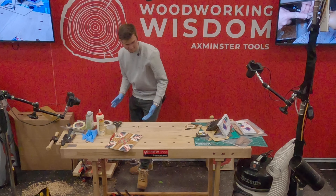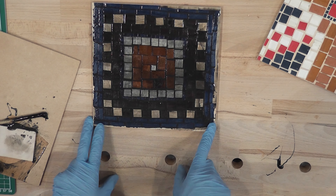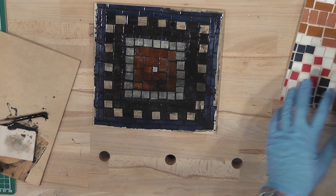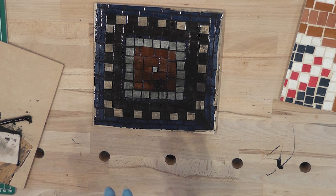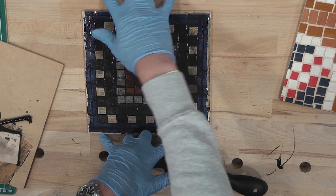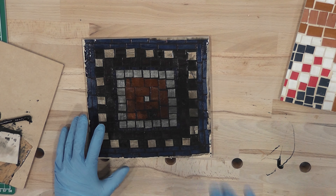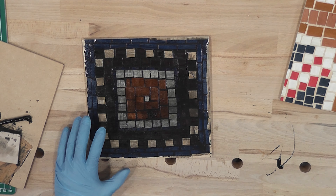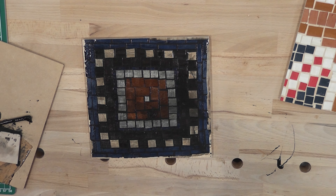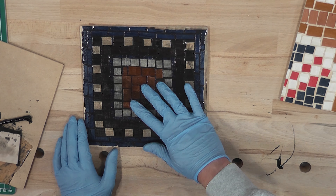Once that's done, it's going to look like this. I quite like this one — this is what I mean by a simple pattern, just going around the edge. I can imagine this on a haven floor. Now you want to clean it up — use a scraper to get most of the epoxy off, then use an orbital sander. I've gone through the veneer before, so be careful: if you're using a low grit, it's very quick to get the top surface of epoxy off. Then go to very high grits. You can start to feel the wood come through once the epoxy's gone, but remember this is only 0.6 millimetres, so you don't have a lot to play with.